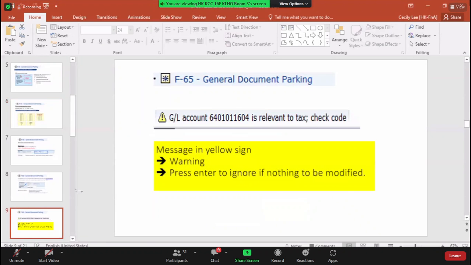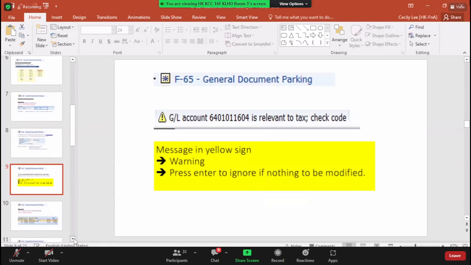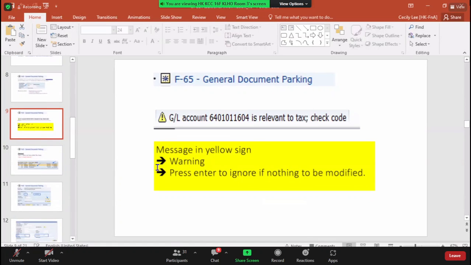Okay, this one to introduce to you. When you see the problem message in yellow sign, this is just for the warning message. This is not an error. If there's nothing to be modified, then you can press enter to ignore it, to go to continuous.